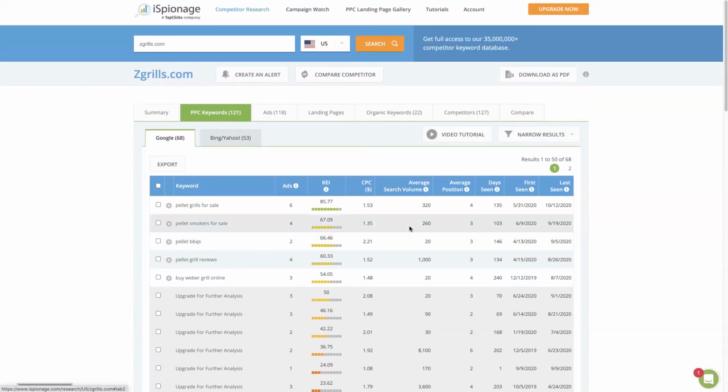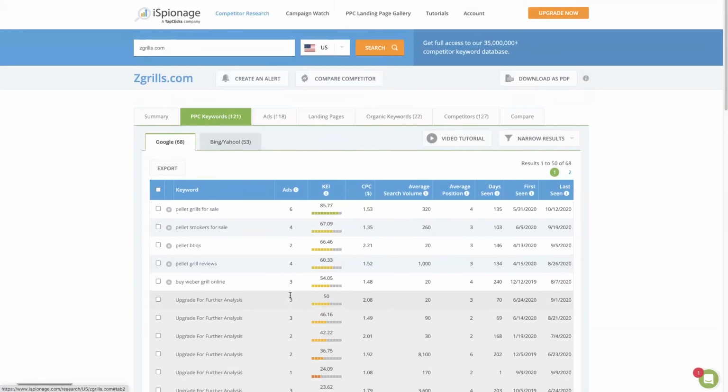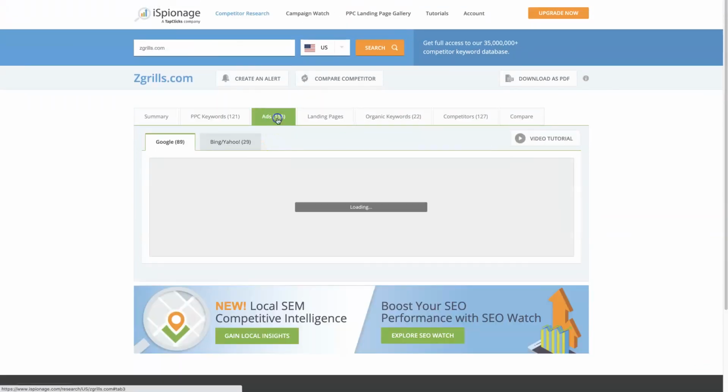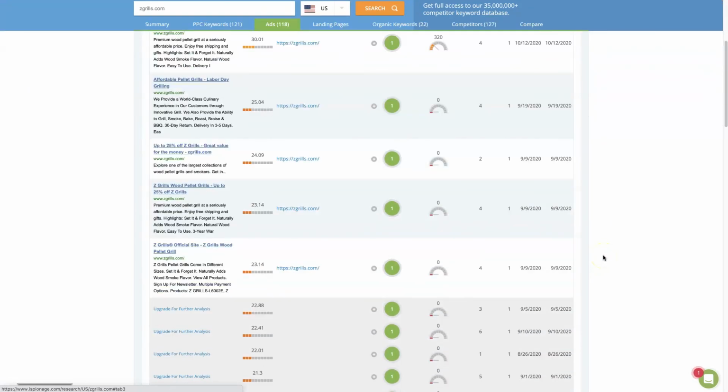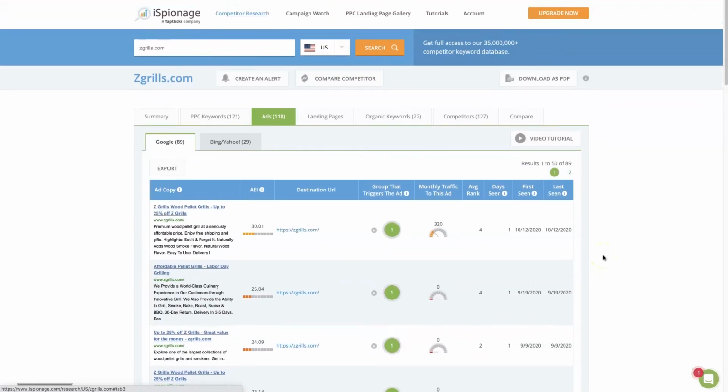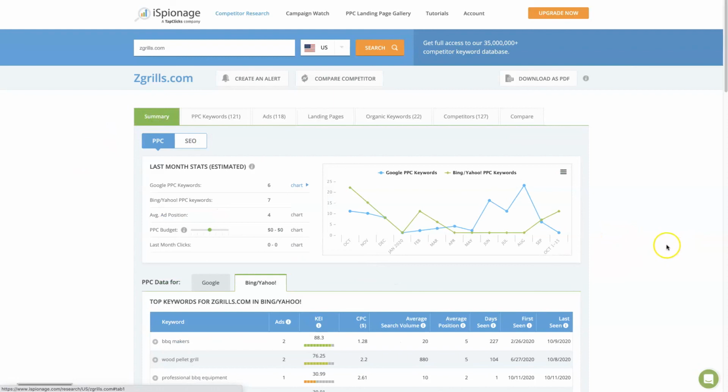Now this is just the free version. You can upgrade and get a lot more information and data. But the free version typically is enough to at least get a good sense of what's going on. And if you check back regularly, you can get even more data. But if it's worth it to you, you can just go ahead and sign up for the full version, get all the data, and then really build some ads that are going to kick some butt.